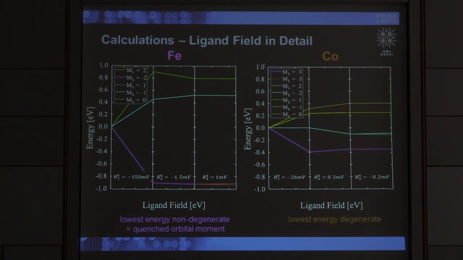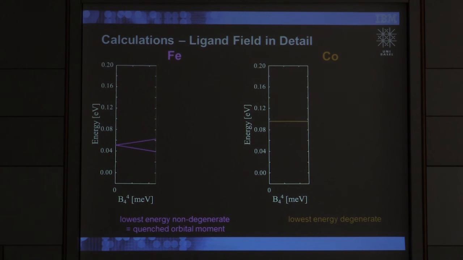Yes? The same point which you're asking, because just naively seeing it's S 3/2, shouldn't there be a magnetic Kramers degeneracy? For the spin, yes. So far, this is only orbital states. All of these are, this is 8-fold degenerate, and here it's each 5-fold degenerate. I'll come to spin-orbit coupling in a second. Okay, all right.